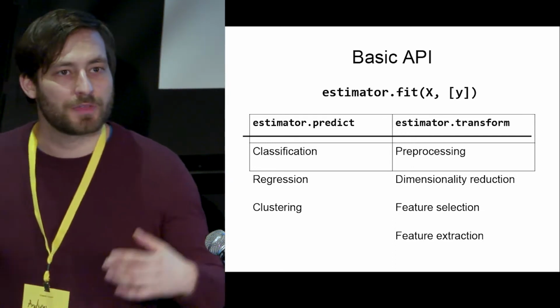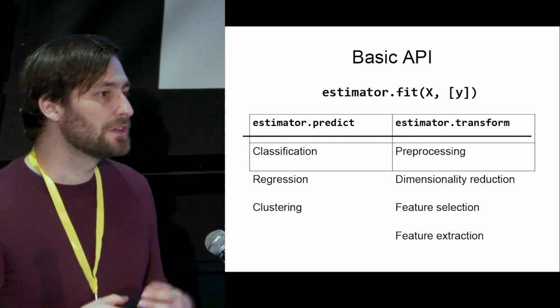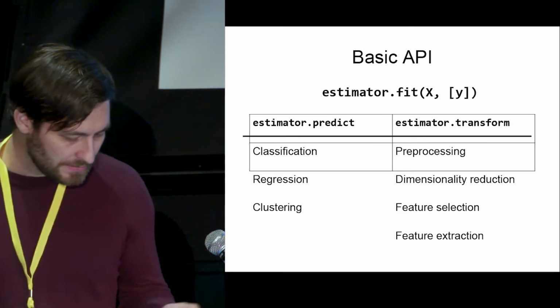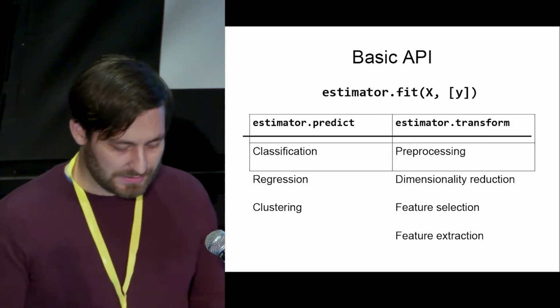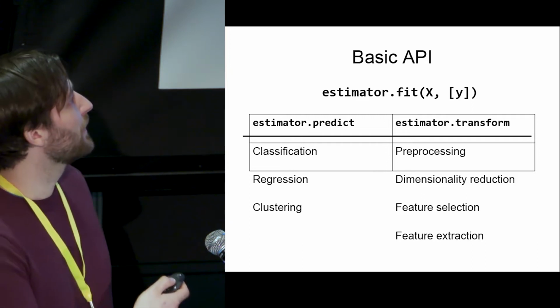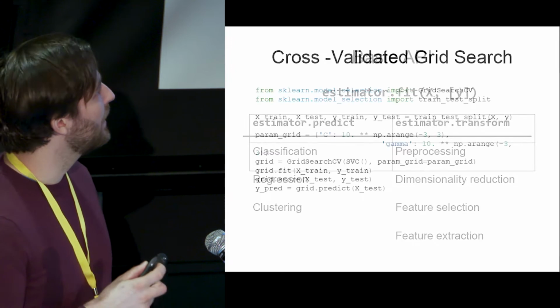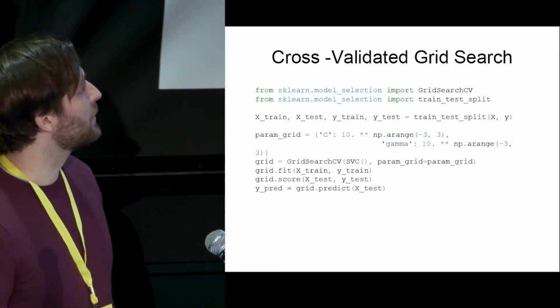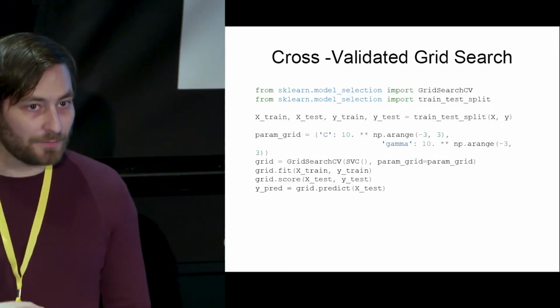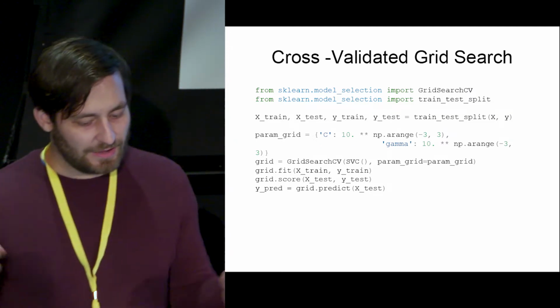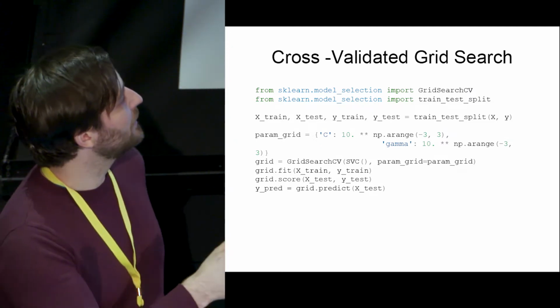There's also a bunch of other tools, as I mentioned, to help you select models and build modeling pipelines. One of the most commonly used ones is GridSearchCV, which does parameter tuning using exhaustive search with nested cross-validation. Here's an example of how this might look. This is sort of my hello world with Scikit-learn.